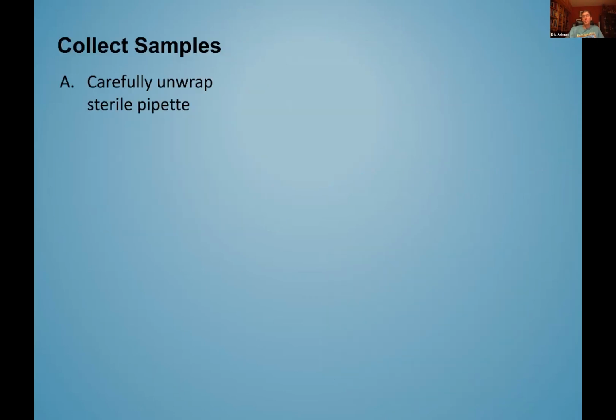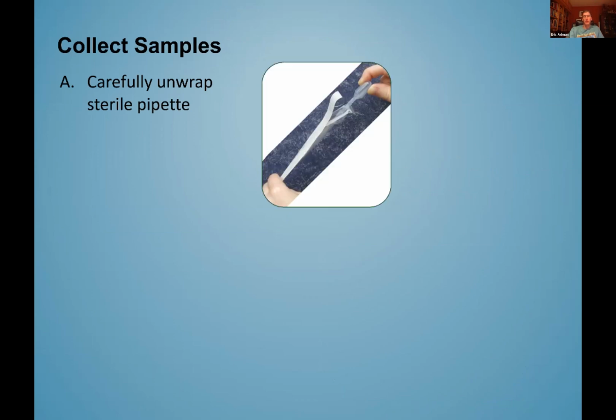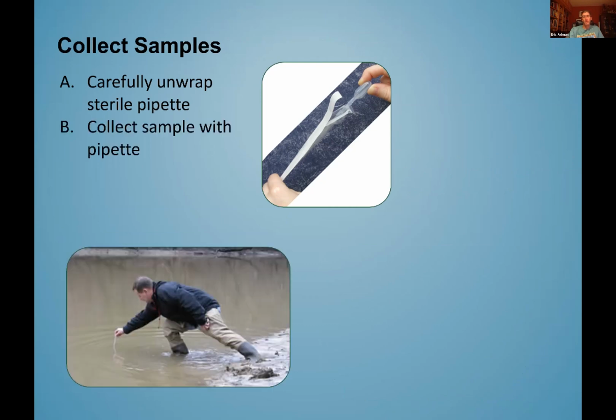So you've prepared your materials, you've got everything ready to go. So now you're out at the site and you're going to collect some samples. So first thing you're going to do is unwrap that pipette. Then you're going to collect a sample, and you want to do it where you're not disturbing the water. So you want to do it away from yourself.